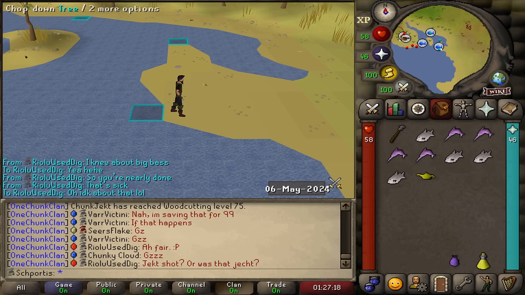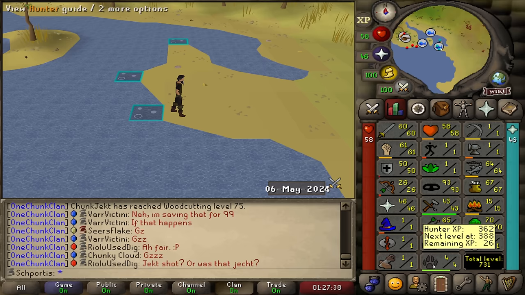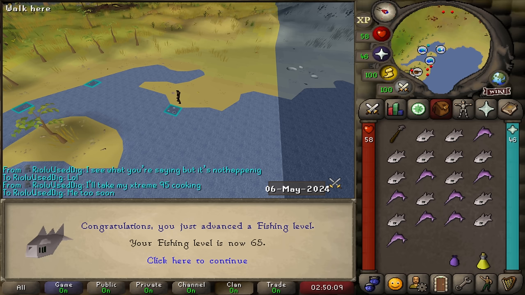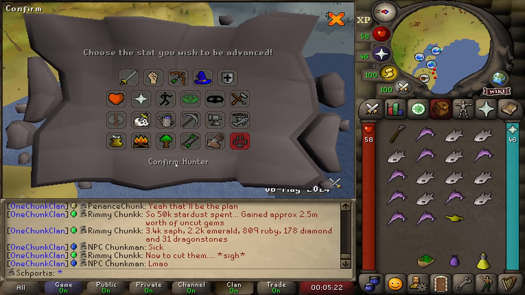All right. We just got a mime random. And that, of course, got us a lamp. So we will throw this on 2 hunter. And that should put us 1 lamp or book away from level 5 hunter. 65 fishing. So we just got a genie. We will, of course, throw this on 2 hunter.